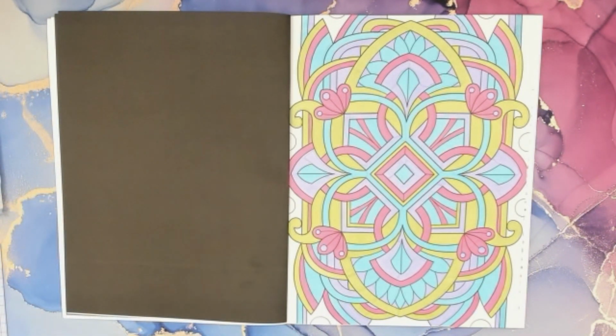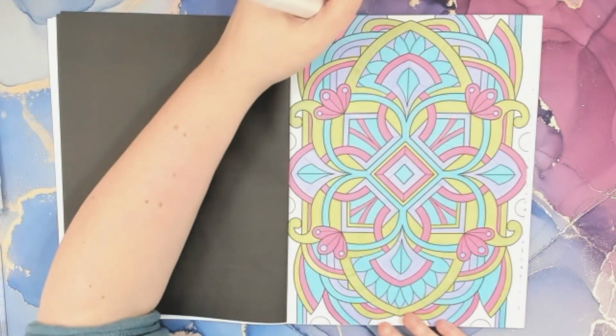Use the pink. And then I probably will go around with the green.